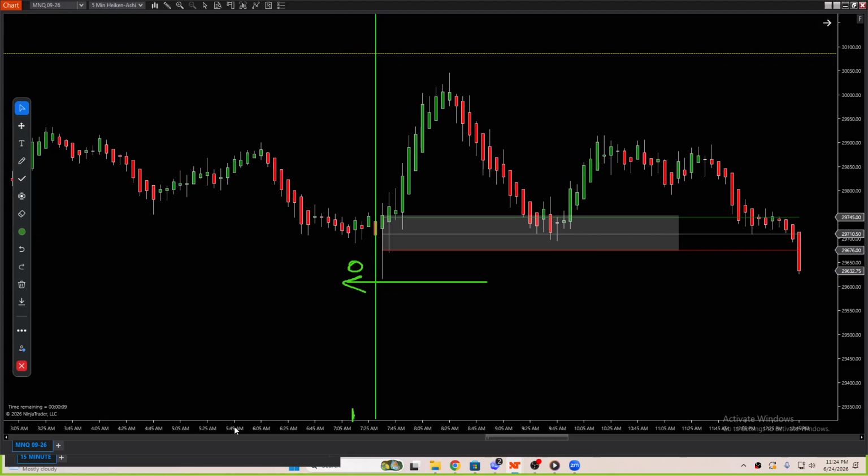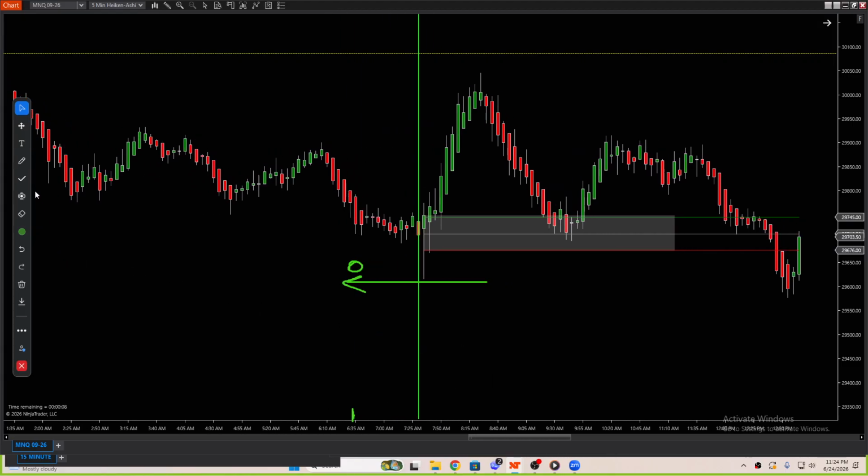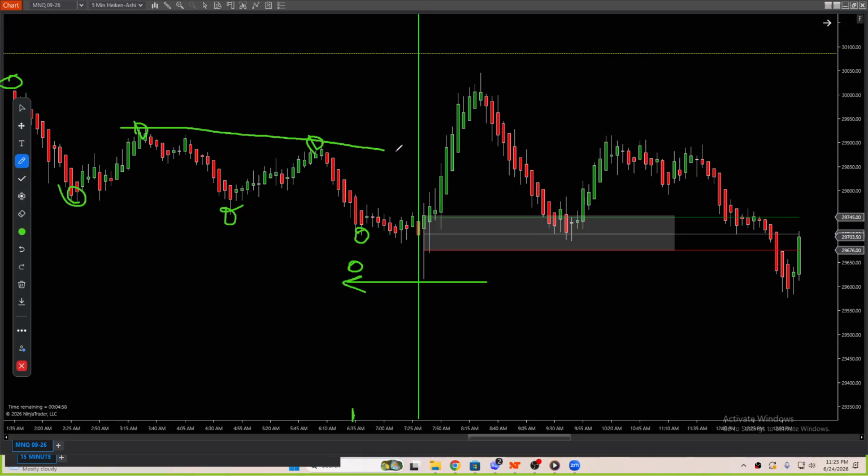But I look left and I say, okay, what's going on? I'm looking left. We're making what? Lower lows and lower highs. Lower low, lower high, lower low, lower high, lower low. We're coming into the open. Got to count a trend line, right? The trend line liquidity is real. We have a fib base here. We hit the target right here at the open.